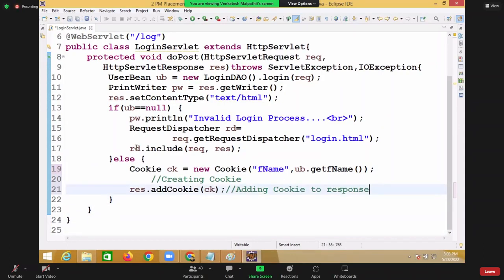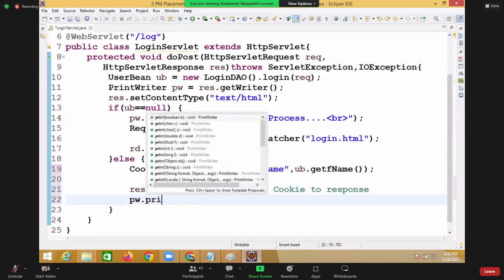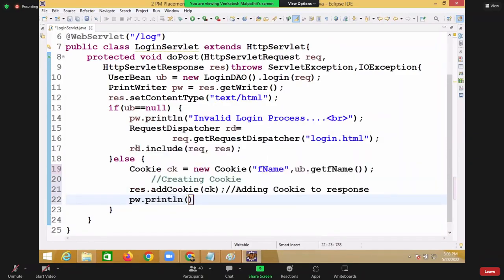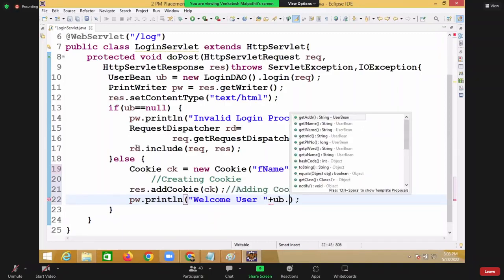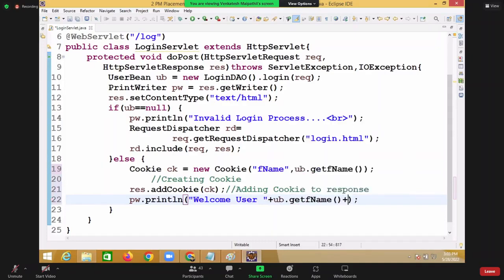Now the cookie will go. With that cookie, some message is needed. pw.println("Welcome user" plus ub.getFirstName()), like this.